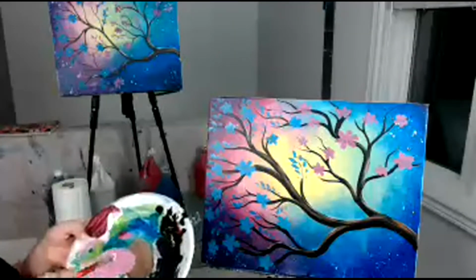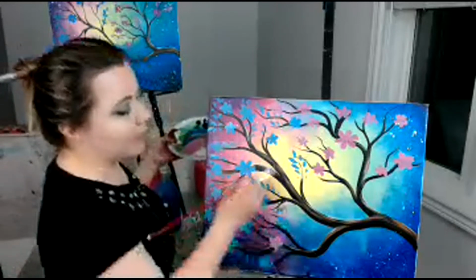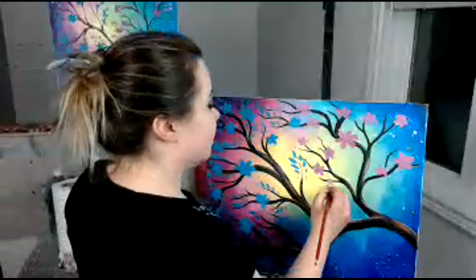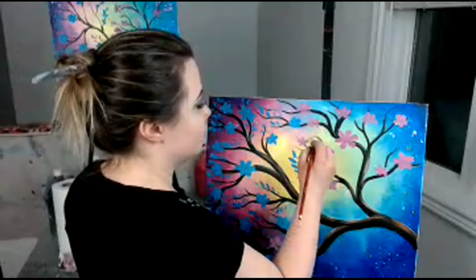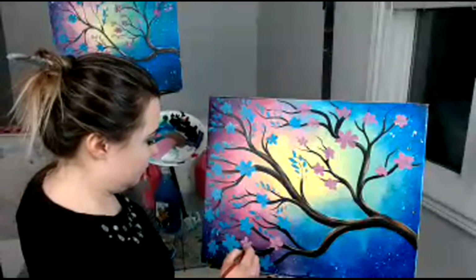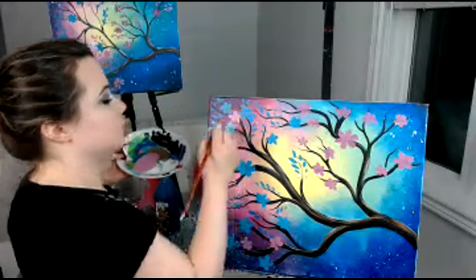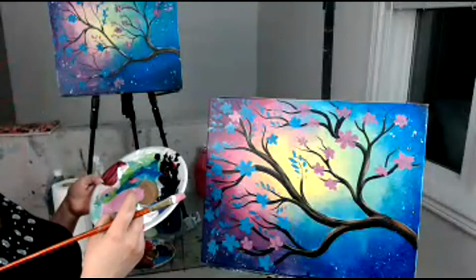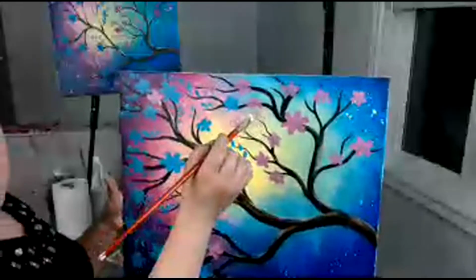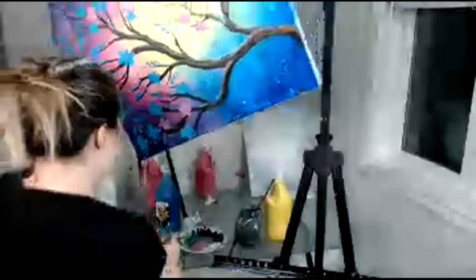And you can also add a flower here and there on the side too. You don't have to just keep them to that side. The majority of them should be on the side, but if you want to add a flower here and there on the side, that's okay too. And of course, I'm gonna add a couple of those fillers. So like this, flicking from the outside in.